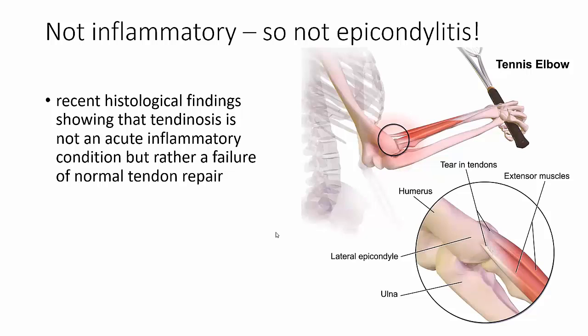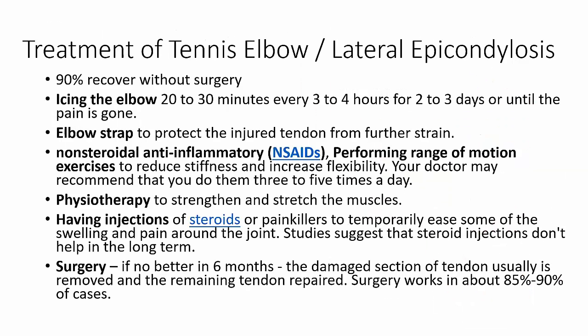What I think is interesting is it's not actually an itis. So the idea of using anti-inflammatories, steroids, NSAIDs and things is maybe not all that logical in terms of treating the underlying pathology, because it's more a failure of healing rather than necessarily a failure of some sort of inflammatory disease. It's usually a small micro tear with failure to heal. And I think therein lies the treatment options, which, as I said, don't generally include steroid.